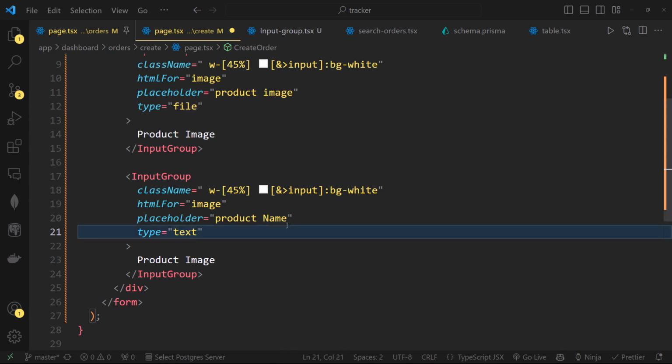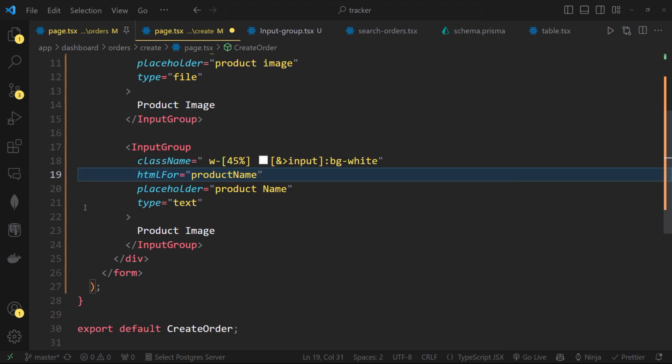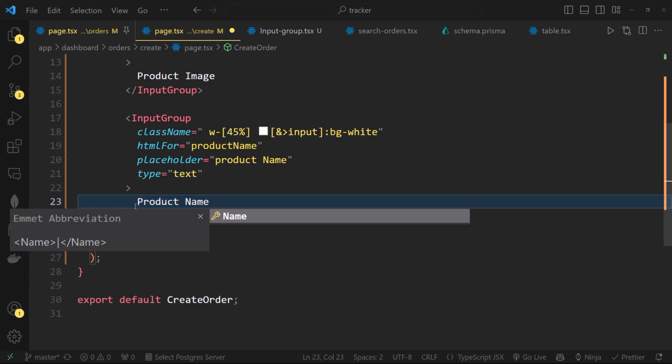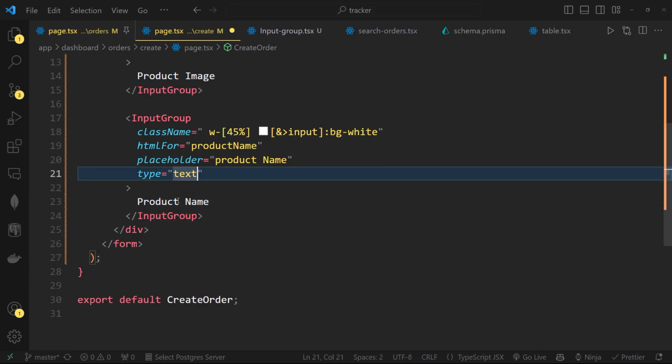The htmlFor here is going to be product name. Make sure you name it the same here, because this is the property name we have in the database. That's why we are naming it like that. So placeholder is going to be for product name, and the label name is going to be product name here.